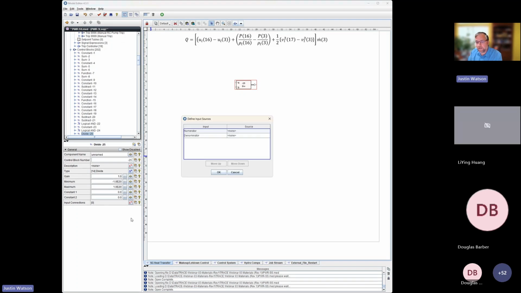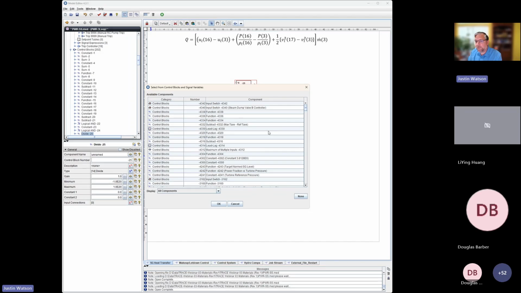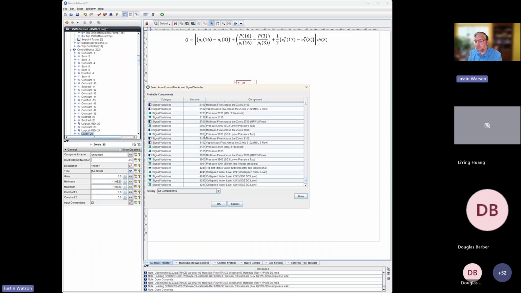You click on the expansion button here, you'll see that there's input for your numerator and your denominator. If you have your numerator here, you can click on the selection tool and again, it'll show you all control blocks and signal variables in your model, and you can select the one you want that represents your numerator here.